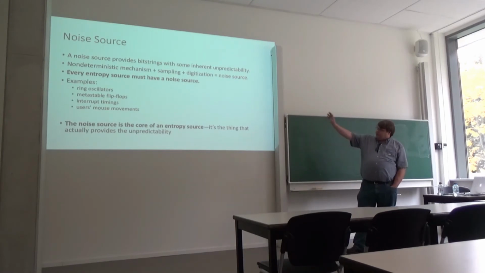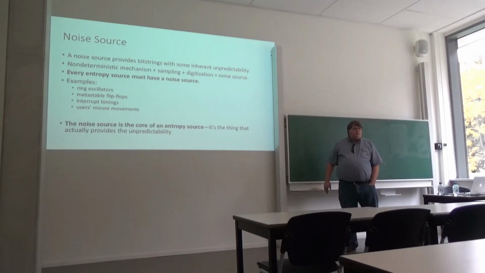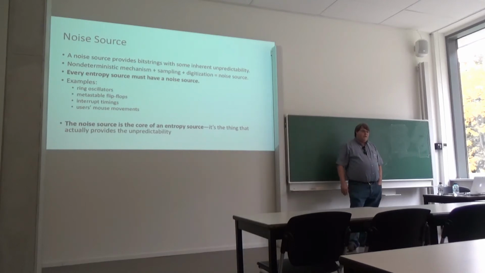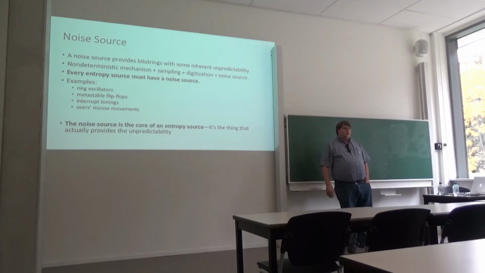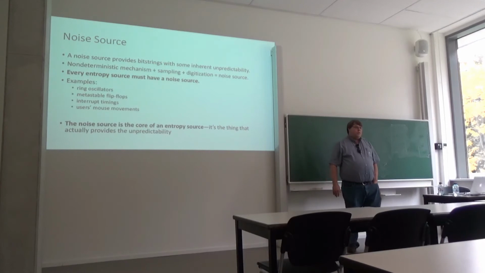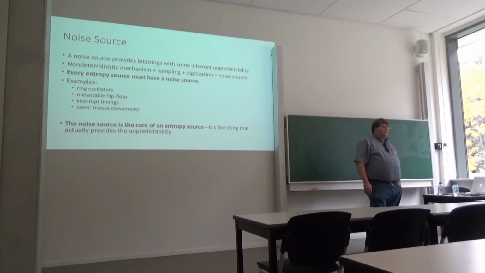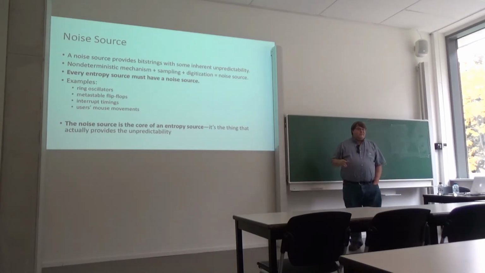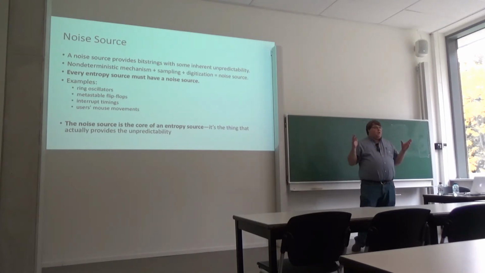And so I gave you some examples before. Users' mouse movements are not used so commonly now. It used to be very common in old cryptographic software. PGP would have this thing where, when you're generating your key, it would ask you to either type on the keyboard or move the mouse around, right? And the goal is just to capture some unpredictable things. It would be very hard for an attacker to precisely model the user and his mouse movements, so maybe we can get some very unpredictable things in here.